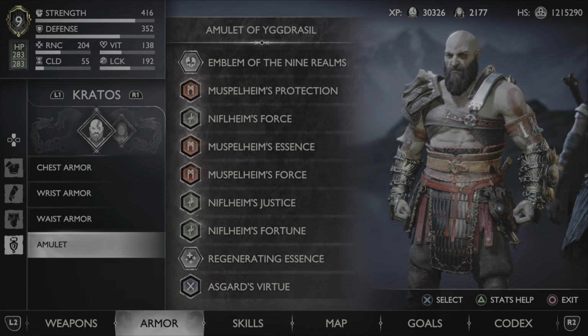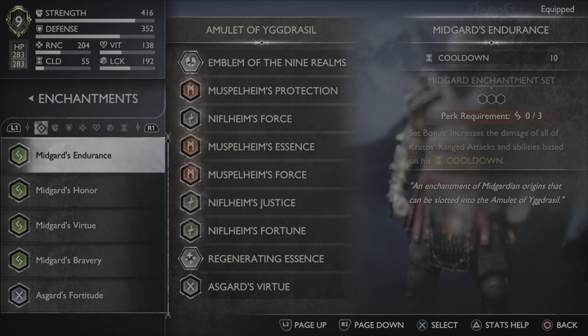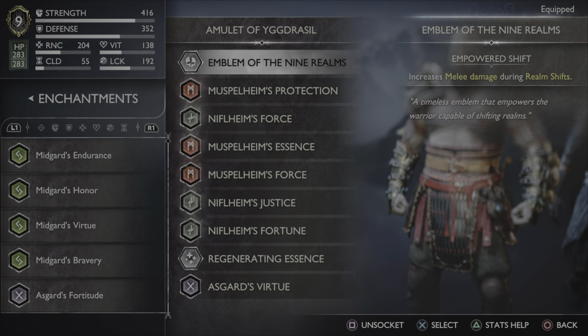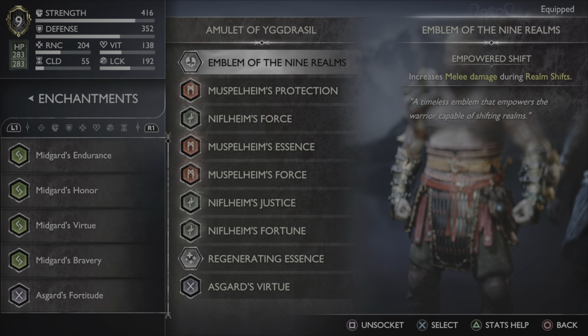Now, for the amulet, this is where most of our damage is going to come from. And this is what we're using: Emblem of the Nine Realms, which has increased melee damage during realm shifts. So every time we pop our relic, we're going to get increased melee damage.